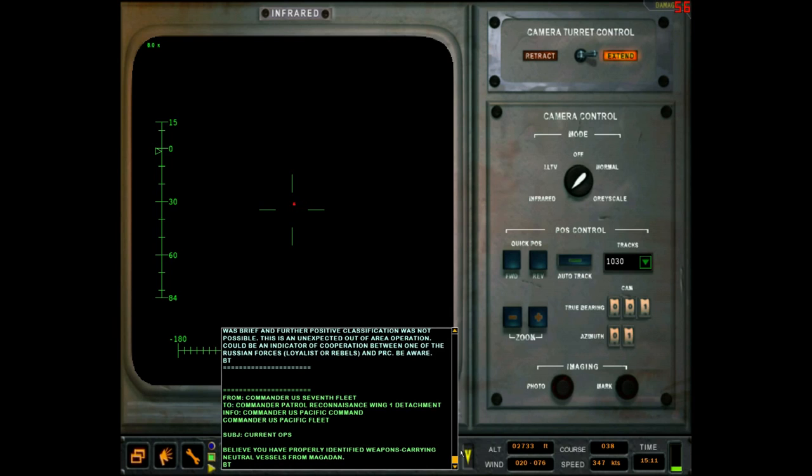Incoming transmission. Believe you were properly identified weapons carrying neutral vessels from Magadan.